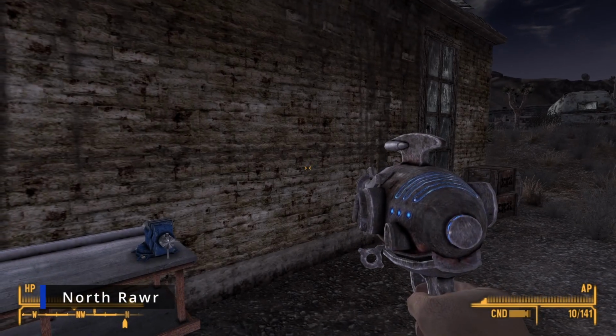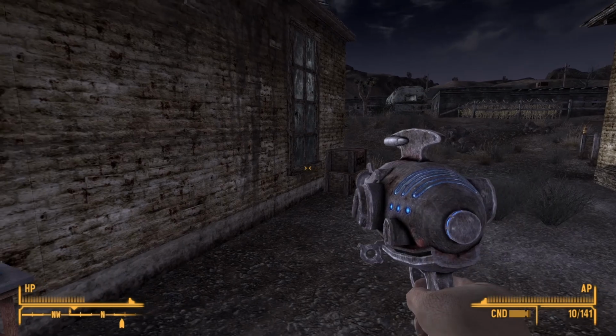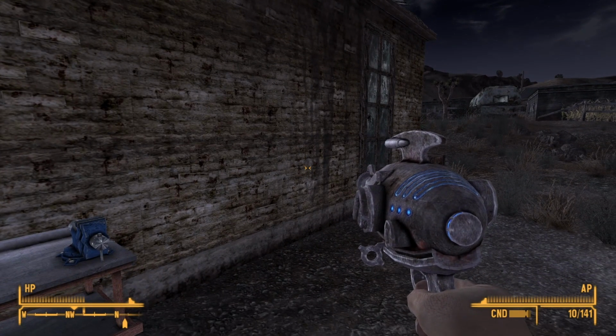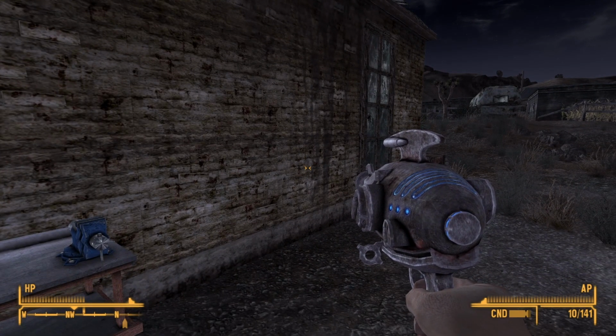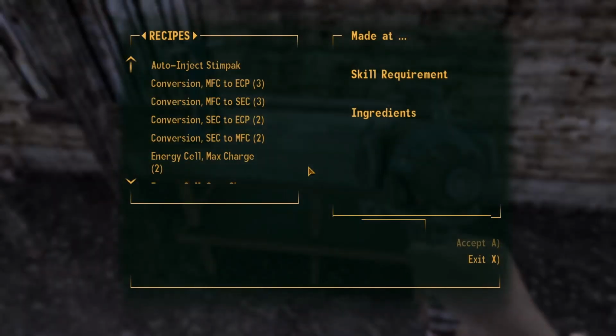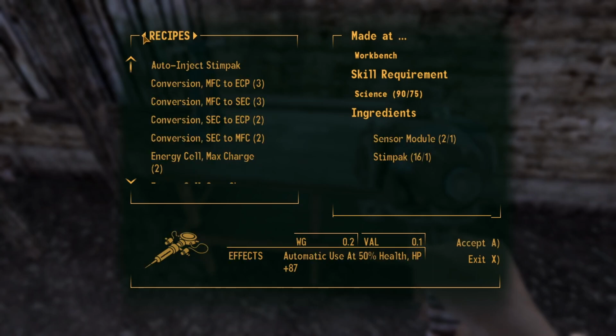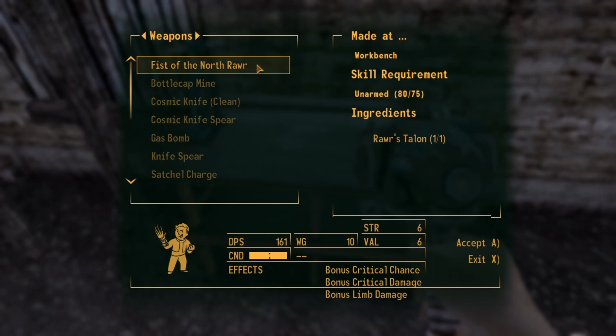If while traveling through Lonesome Road you find the unique Deathclaw named Rawr, you will get his talon from his death and you will be able to craft the Fist of Rawr. However, if you have the Wild Wasteland perk, it will be renamed to Fist of the North Rawr. Obviously a reference to Fist of the North Star, the classic anime.